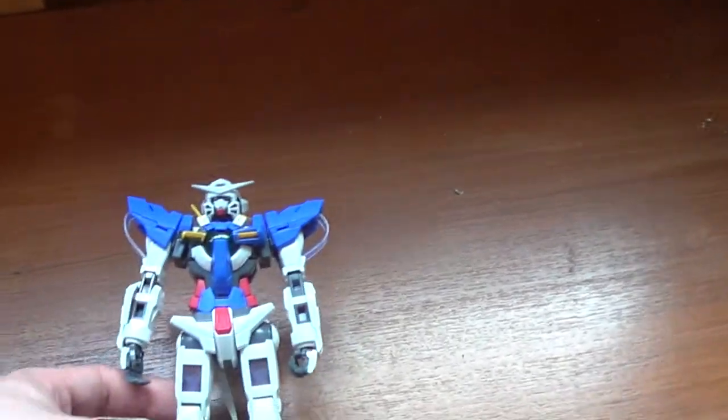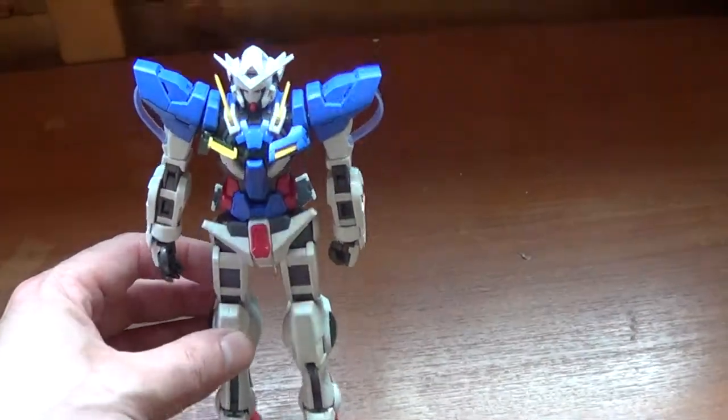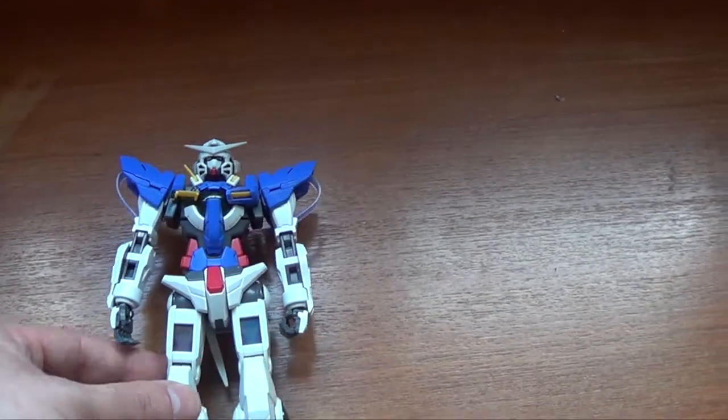For a while now, for a few months at least, I've been collecting and putting together these things. Gundams. Gundam kits. Specifically the 1 in 100th scale Master Grade.